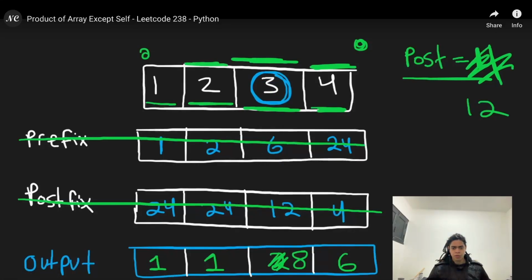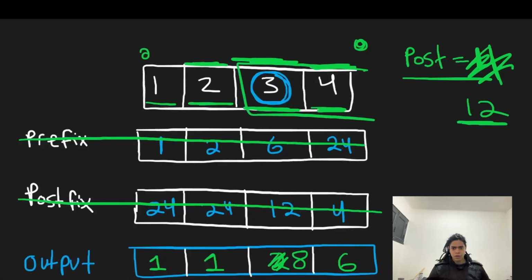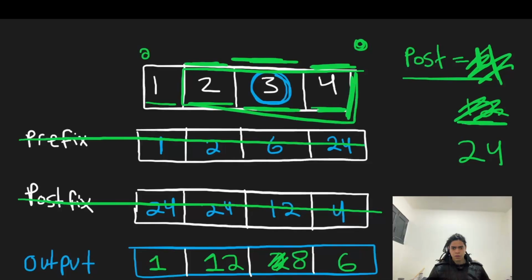Now we're at the next value 2. So we're going to take our postfix up until this point, multiply it by the 1 that's here. So this is now going to be a 12. And we can also take the 2 and multiply it by 12, which is going to give us 24, which tells us the postfix up until this point, which is going to be useful for us because if we want to get the product for this position, we're going to need that postfix. So we can take that postfix 24, multiply it by the 1 that's over here. So this is just going to be a 24 now. And that's the entire result.